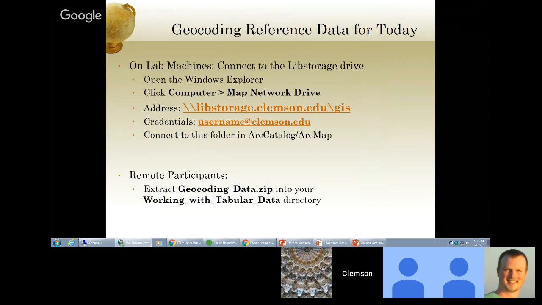The drive letter doesn't matter. You can just use the default, probably the letter Y. The folder you're going to type in, I guess I've called it address. It's two backslashes, and the backslash is the key above your enter key. So two backslashes, libstorage.clemson.edu/GIS.